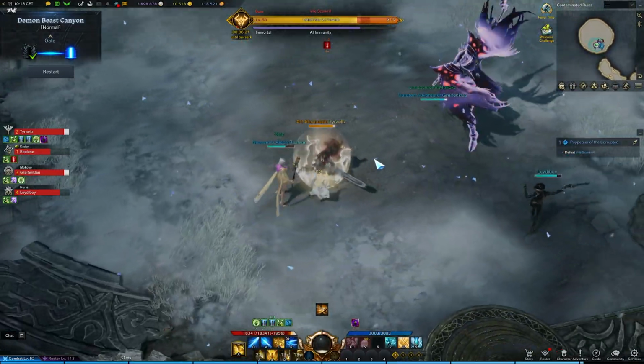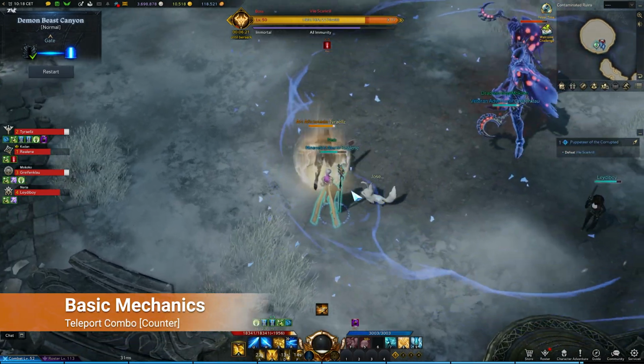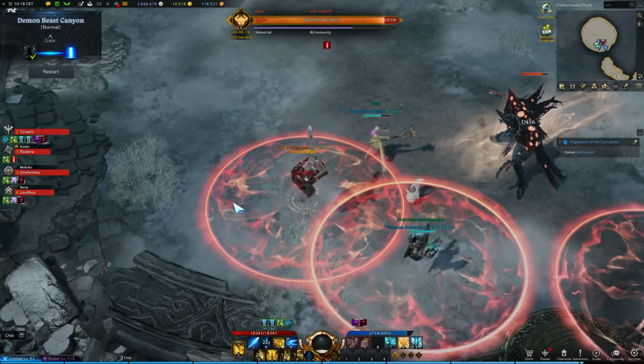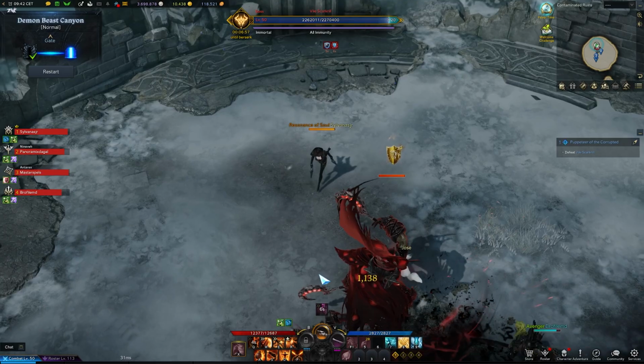The boss will also target a random player, and he will do a teleport combo, which includes the teleport itself, followed by an uppercut and a swing that does damage and will push players away from him. Please note that on this one you can perform a counter attack.